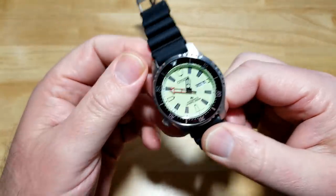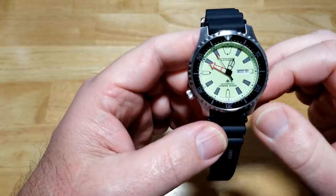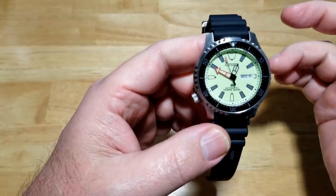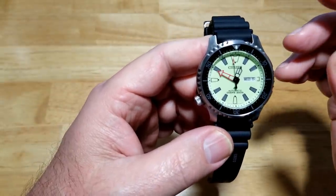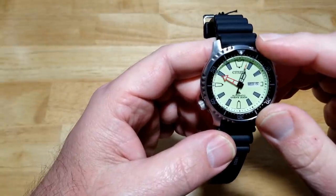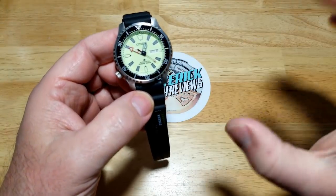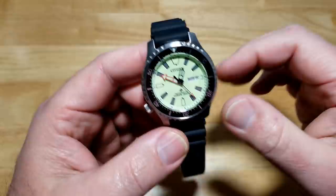So let me go ahead and go over the new specs and you'll kind of see where the differences are. Basically this is a bigger watch. So if you want something a little bit bigger, it has some different specs on it, but looks pretty much the same as the 8th gen. So you basically have four generations, okay? And it's not really four, it's actually three, but let me explain it to you.